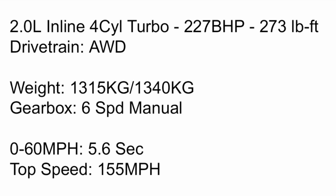So what are you doing here? Take it out on a track, take it out on a B road, engage with the car. That's what manual is all about. Let's go drive it. Come on, let's do it.